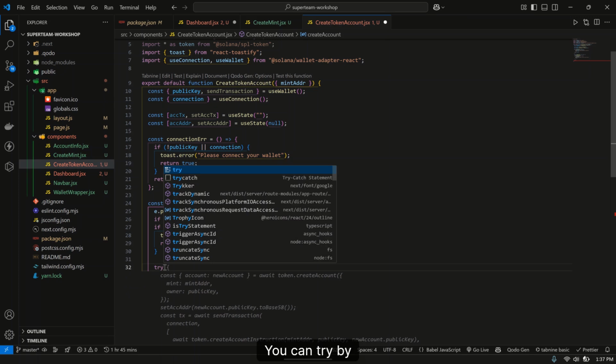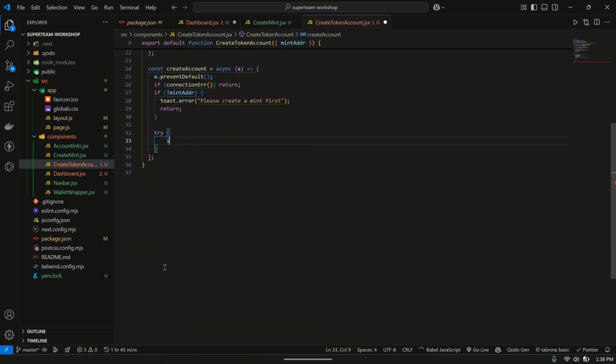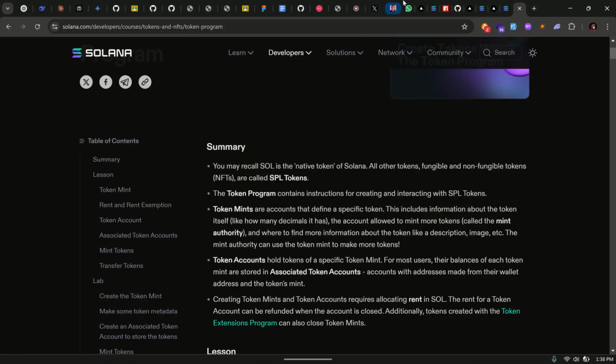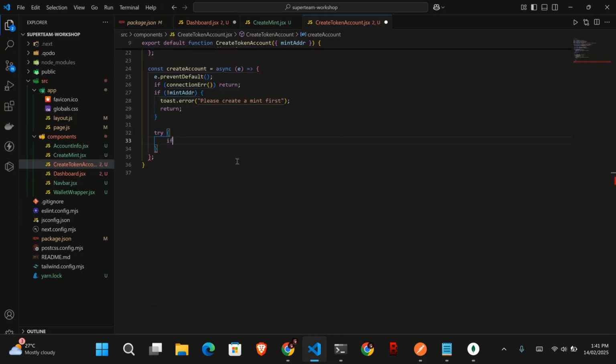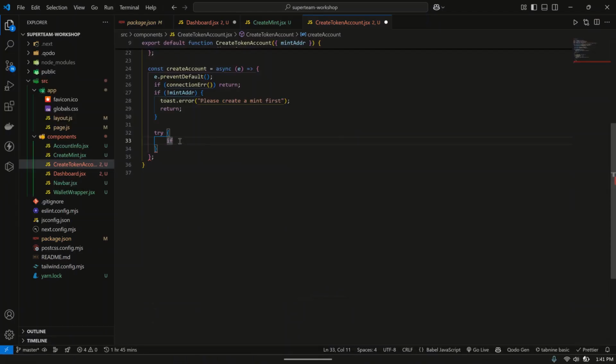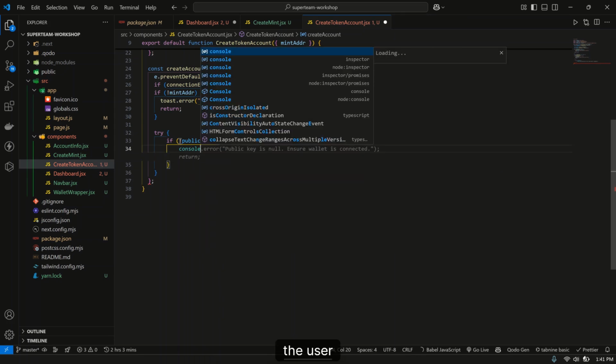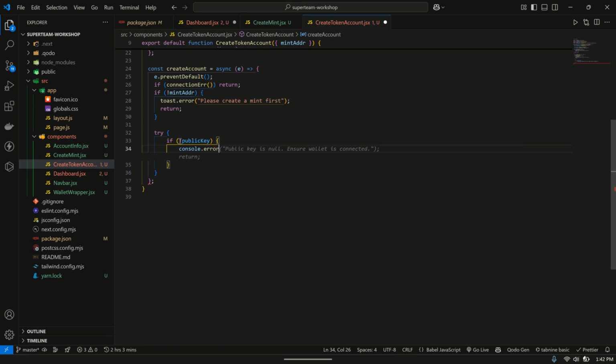So we can choose to use this, and if there's no public key, we should console an error to the user: public key is null.